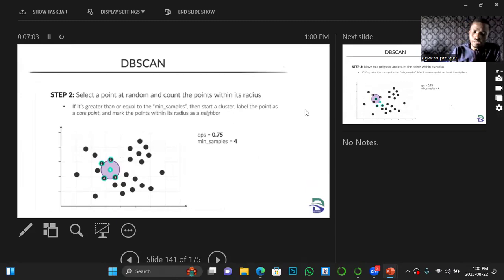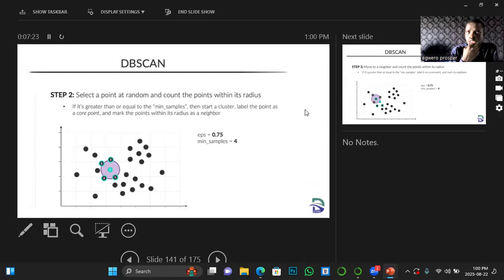Now, step two: select a point at random and count the points within its radius.